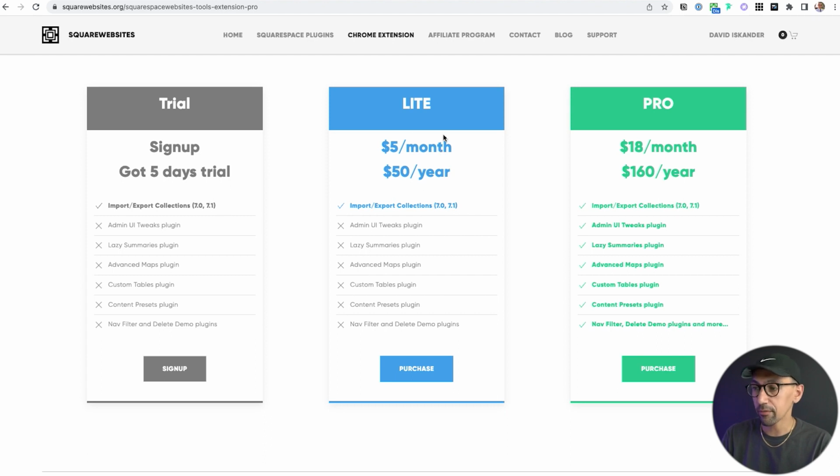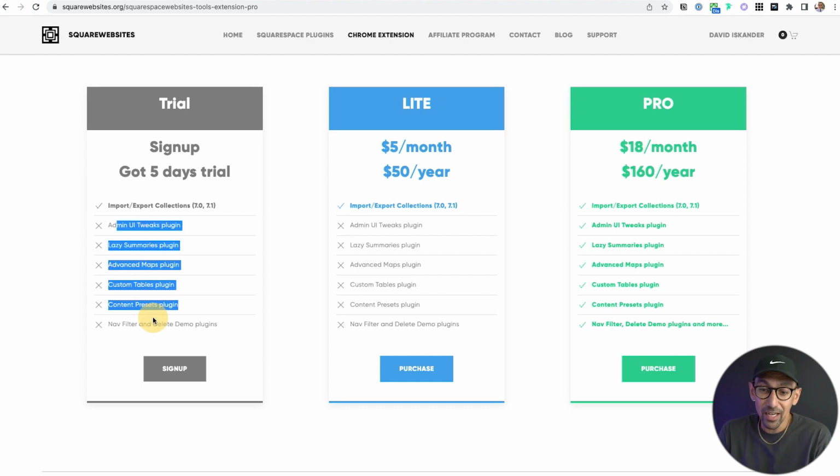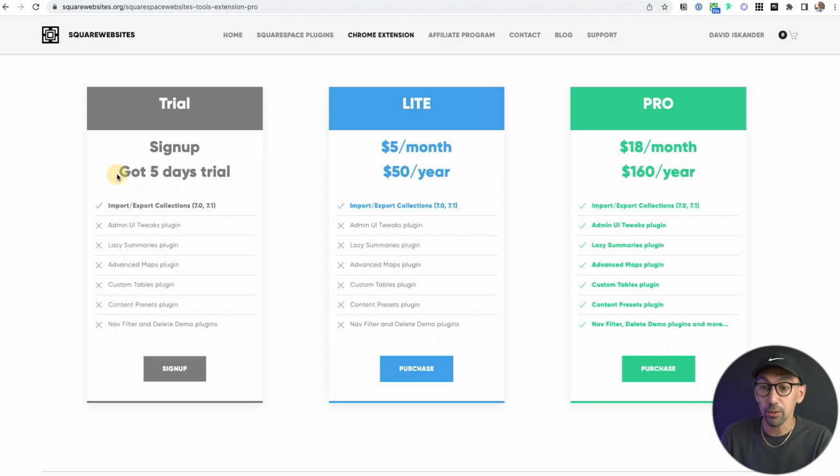And then if you do pay for Lite or Pro, what is this, $18 a month? I think I pay for this. Is that how much I pay? Yeah, $180. That makes sense. $18 a month. So I'm telling you, you're going to save 10 hours for $20. I spent $18 on a meal. This is totally worth it. Yeah, you kind of don't even need any of this if you're just copying and pasting from 7.0 to 7.1. So get this 5-day trial, make sure you use it.